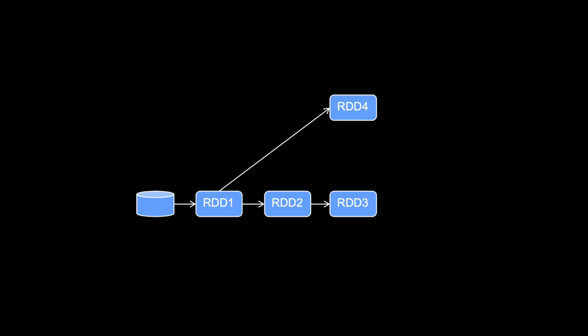The operations on an RDD can be transformations or actions. The creation of RDD2 and RDD3 involves transformations. Since you're not doing anything with your data, Spark notes what you want to do but does nothing. This is called lazy evaluation. Once you decide to really do something like return the average salary of all employees by department, then Spark starts doing all the transformations that are required for the action, the averages. This way, it can look at all the transformations and decide the most efficient way to get there.